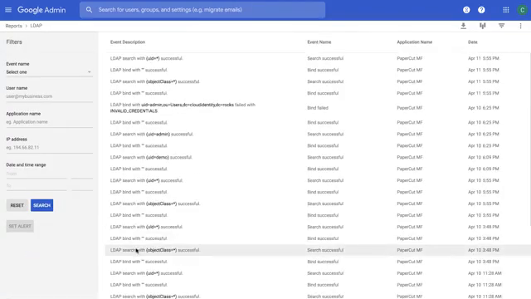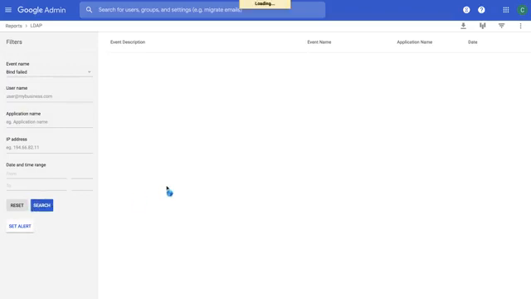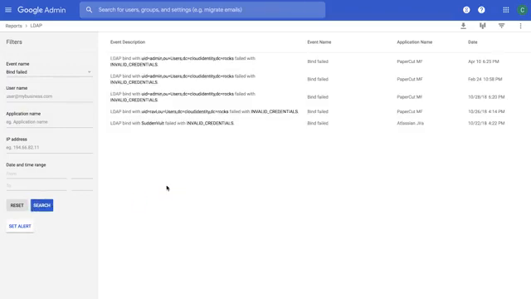The Secure LDAP service also records its own set of events to its own logs. Here you can see all events related to this service. As with any report in the admin console, you can set filters on event type. You might want to search for any bind failures, for example. And you can also set alerts, which allows you to do some preemptive troubleshooting from here.